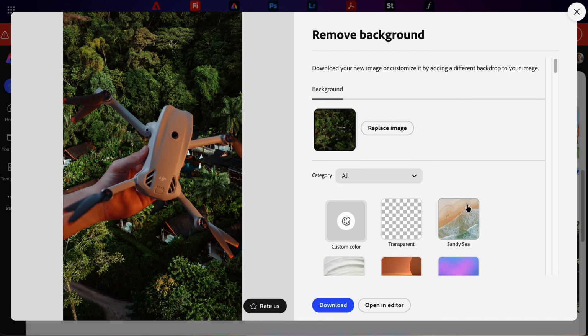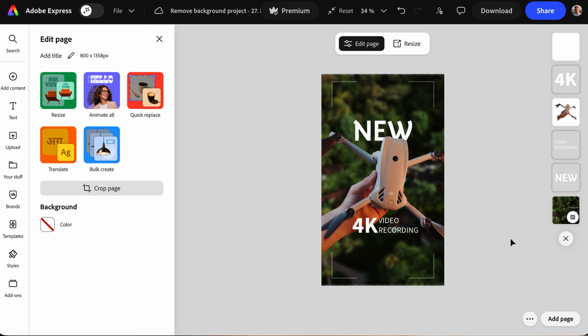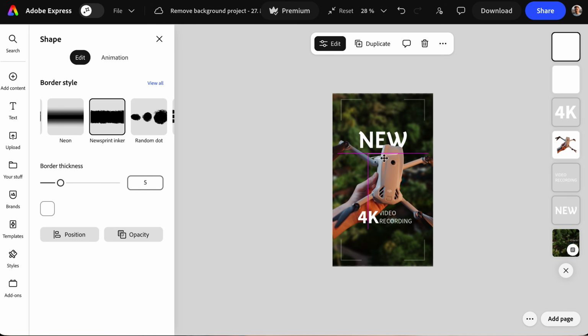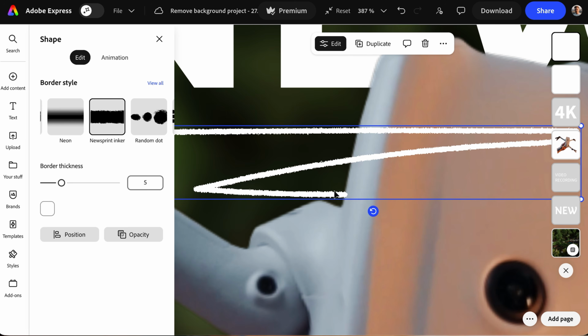Here's the technique most people never use, and it is the reason Adobe Express stands out for creators doing marketing content. I have my product cut out, and instead of leaving it on a white background, I'm going to replace it with a cinematic drone photo. I add the drone photo as a background element and drag it behind the product layer. Now I have a cinematic landscape or aerial shot as the backdrop for a clean product photo. I resize and reposition the product on the new background, add a text overlay with the product name, and I could even apply my brand kit colors. All of this took about 90 seconds.